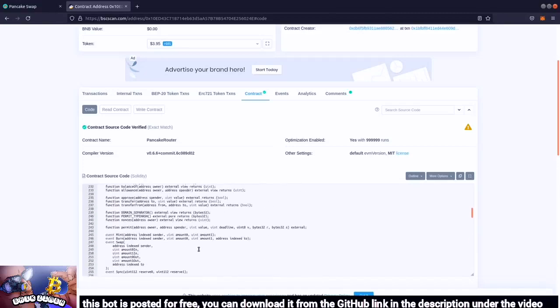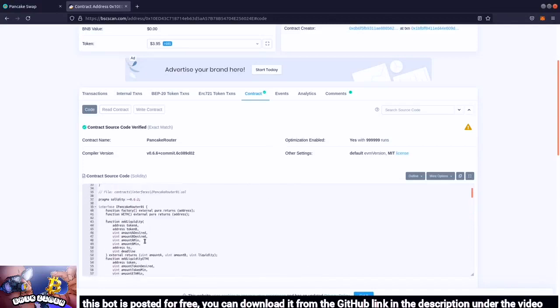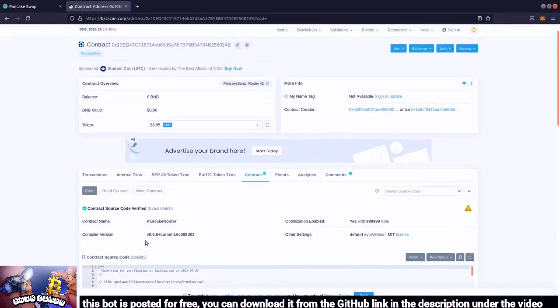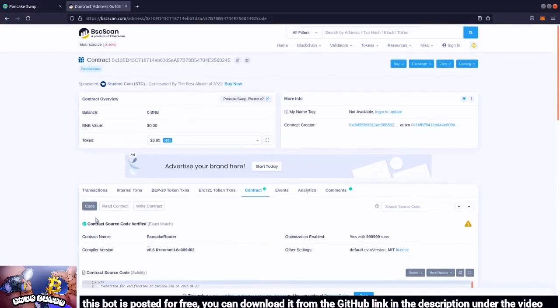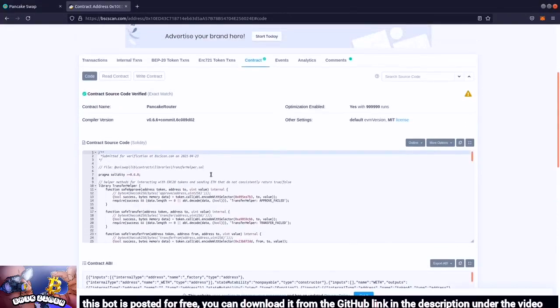Actually, they rewrote their contract, so this is actually for PancakeSwap. It was written originally for PancakeSwap. Anyways, but this code, my bad. Now here it says Uniswap library contracts. Yeah, I was right. Originally it was written for Uniswap, but PancakeSwap being a copy of Uniswap, it works here on PancakeSwap. So let's not get distracted here.